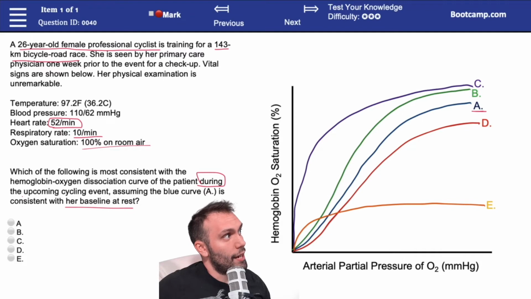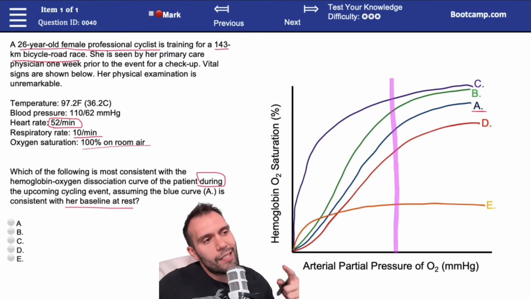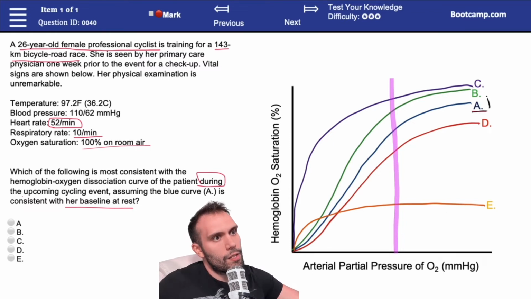Now, here's what I do. When I see a graph like this where I have all of these lines and I feel like, okay, this can be very confusing, what I like to do is just draw a line. Like I'm just going to draw a line right here. Okay, now we're going to pretend that I know how to draw straight lines. We're going to pretend that's a straight line going up. And the reason that I do that is because I'm trying to see, okay, how can I compare these different lines? Now I know A, let's write in here, A is this patient's baseline.